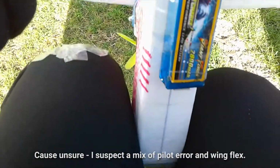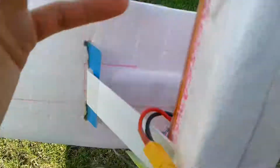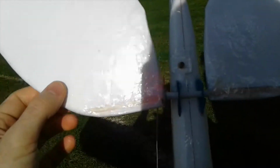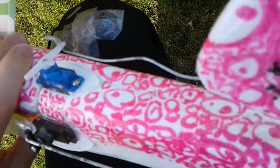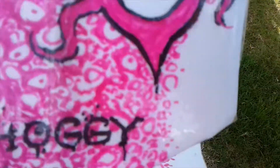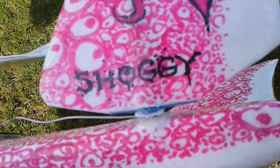Right, so the battery has now been reattached. There was no damage to the front of the plane. Sadly, this bit got a bit scrungled. It still seems to be working okay though. It actually responds in flight, but it will require extensive repairs, and to my rather considerable annoyance, the shaft for the rudder snapped through in a very similar fashion. Maybe I should stop using single bamboo chopsticks for these things.